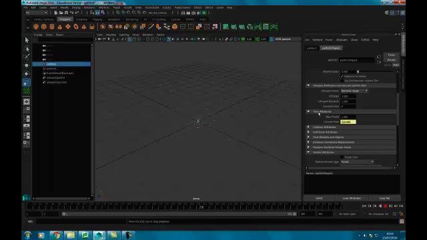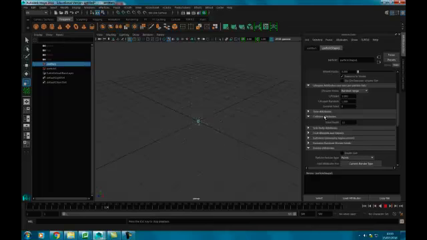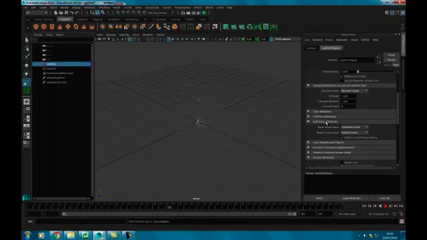Underneath that, sorry, just bear with me because I'm getting this recorded. So underneath that you've got the time attributes. We're not going to worry about the other settings like the time attributes, the collision attributes, because we're not going to be setting up any collisions. You've got soft body attributes, but we're not going to use those.